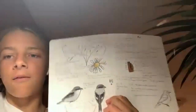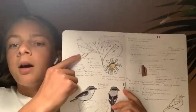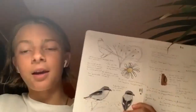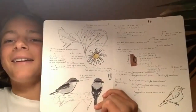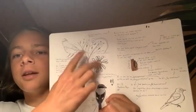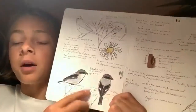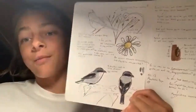I had a blast with some mind mapping yesterday. I did four different observations. I found this Berthelot's pipit going through these daisies, which are endemic here. Both of these species are endemic, so very, very cool. I started to think how these two interact between each other. Then a shrike flew up, two shrikes actually. I love shrikes. Also a subspecies, which is cool for me.